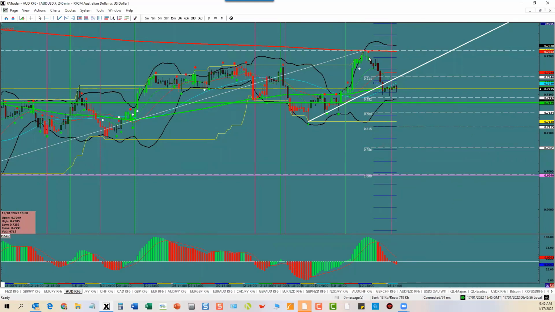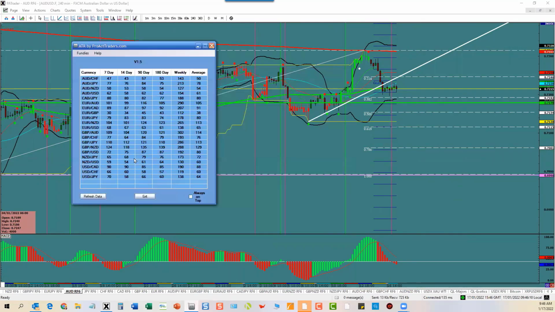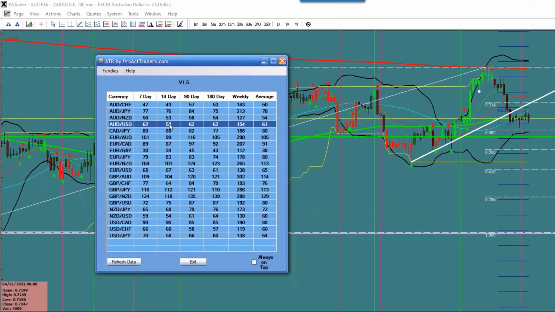Obviously, the best thing to do is overlay where the ATR is and find that, all right? So just as a curiosity, let's do that real quick. I'm going to use the ATR. If you don't have the ATR in your charts, shame on you. You need to have them on there. Put it on a day chart. If you're not using our charts, we have a little tool that does it for us. But if you're not using our charts, you got to put it on your charts, the ATR on your MT4 or TradingView. All right, so let's go to the Aussie dollar right here, and 58 pip ATR.